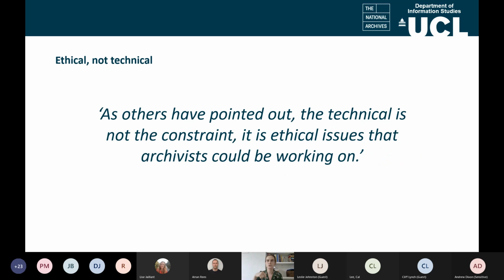The third one was when talking to one of the institutions that have used a bunch of automating techniques to improve their process, where at a certain point they were like, wait, this is not technical anymore. All the issues that we're running into are ethical.